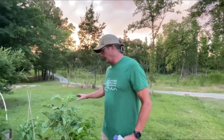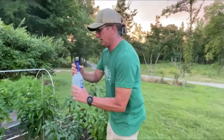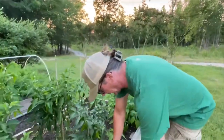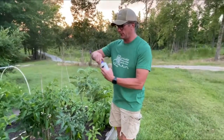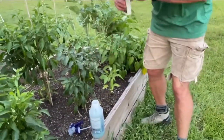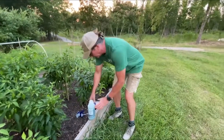It also works great on these worms that are on my collards, and I'm going to show you — my trusty camera person here — I'm going to show you something. That is 28 ounces. I'm not much on measuring; I'm going to show you what I do. I've had this bottle for three years — never lets me down.